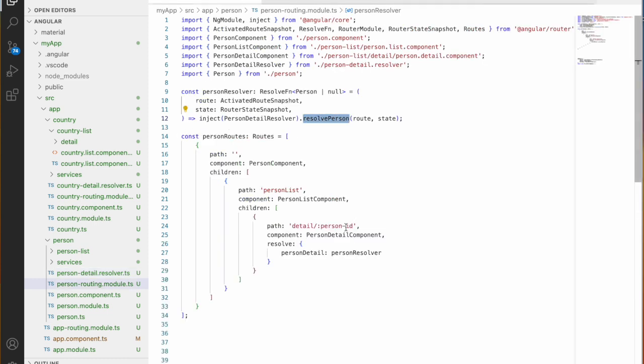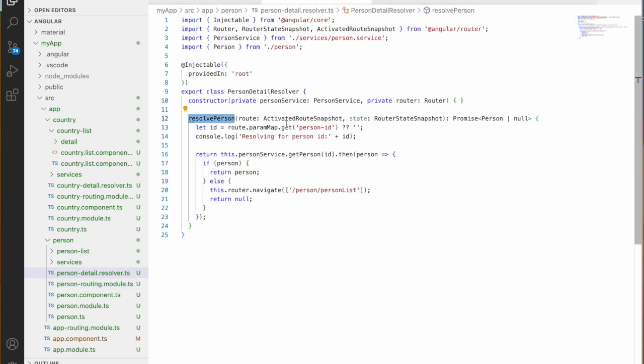Which ID? This one. I will check whether there is data or not for this person ID. So I get the ID, and then I have a service, person service, and from that I am getting data for that ID.